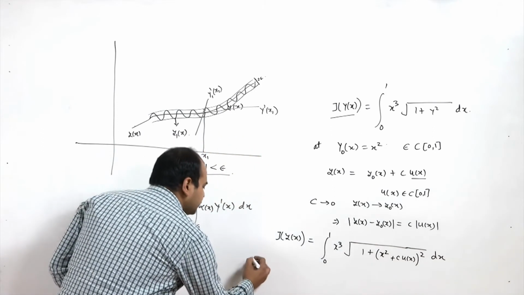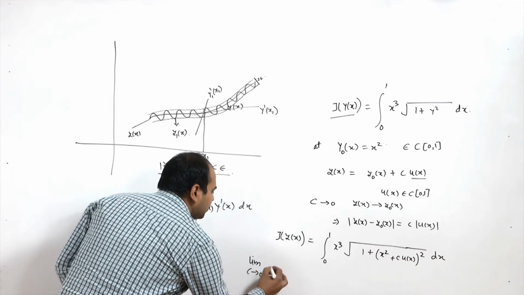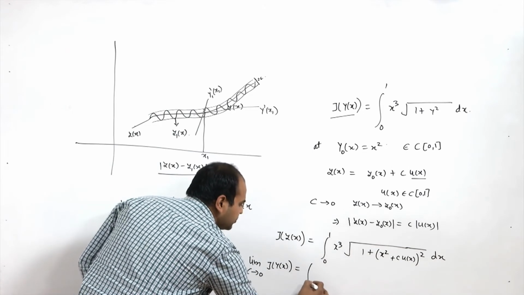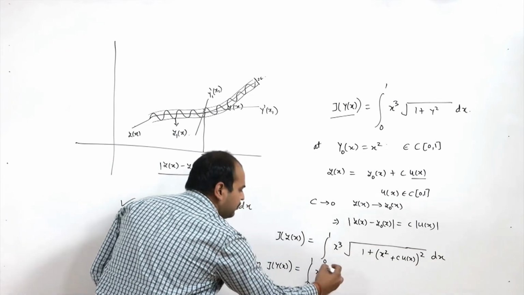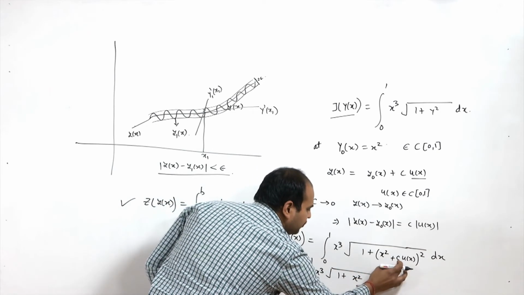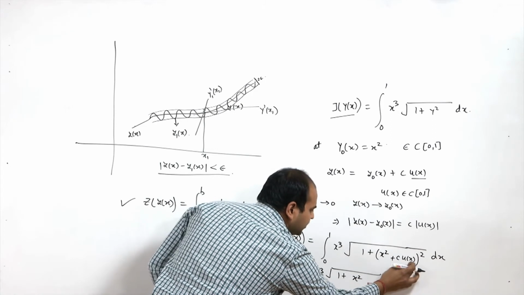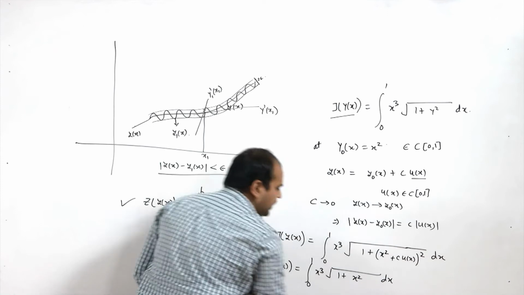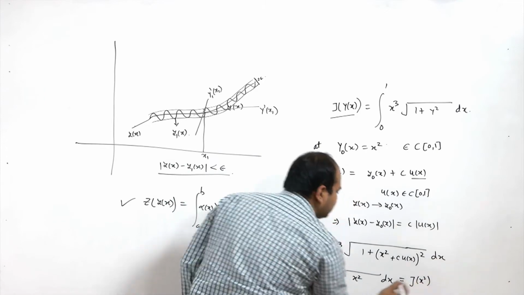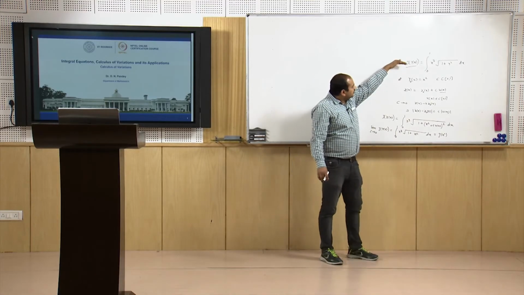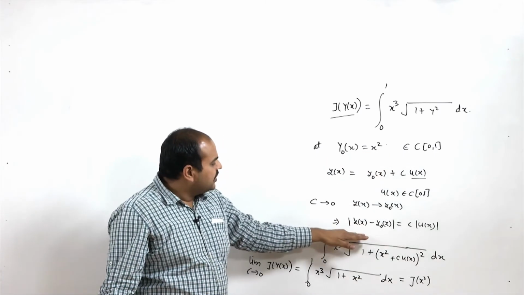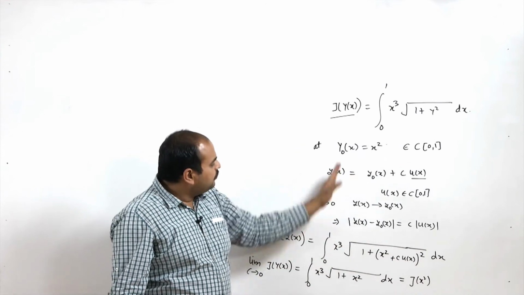So here we want to see the change in the limit c tending to 0. Now J of y of x will be what? Here you can take the limit inside the integral 0 to 1 of x cube times the square root of 1 plus x square squared, because if you take the limit c tending to 0 inside, then this part is simply gone and it is this. And if you look at it by definition, it is nothing but J of x square. So you can say that the functional is continuous at y naught of x equal to x square in the sense of zero order proximity.